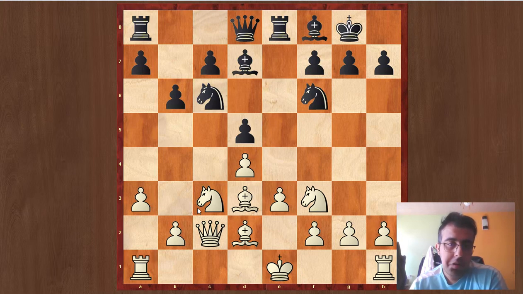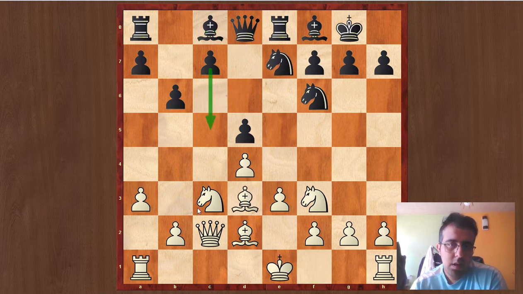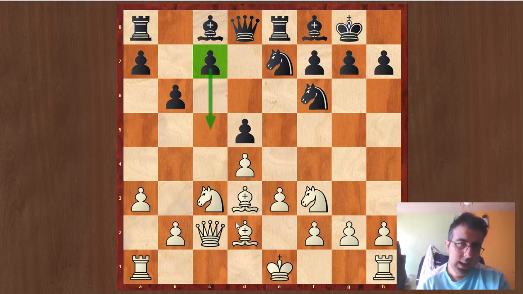Okay, this is the core position for both players. No advantage, but Parham actually goes for the immediate bishop d3 move. After bishop d3, knight to e7 from Gukesh, he wants to play the move c5 now, c5 in the center.